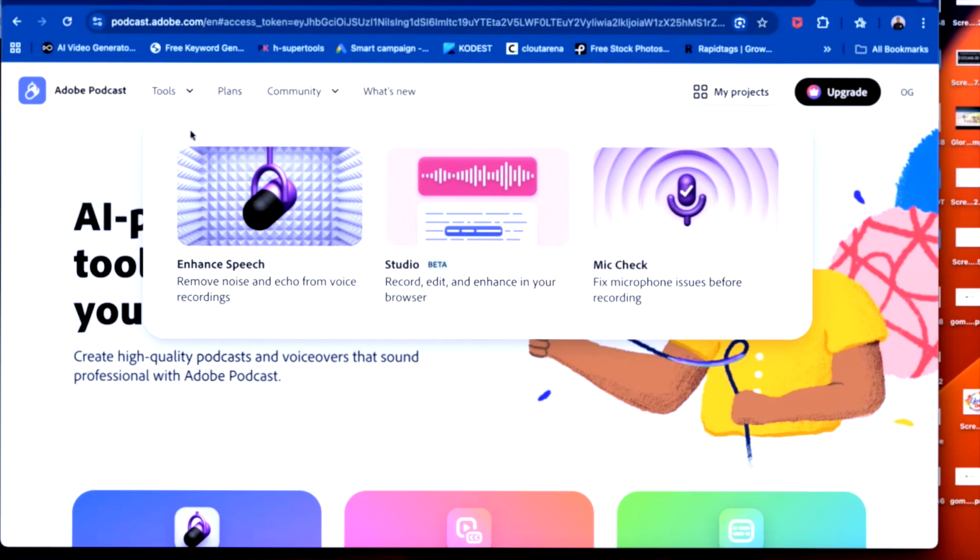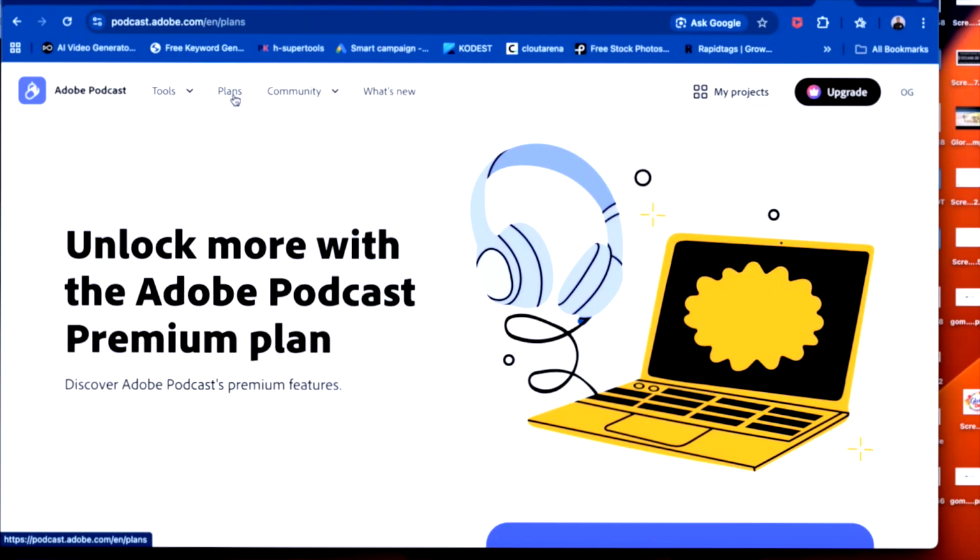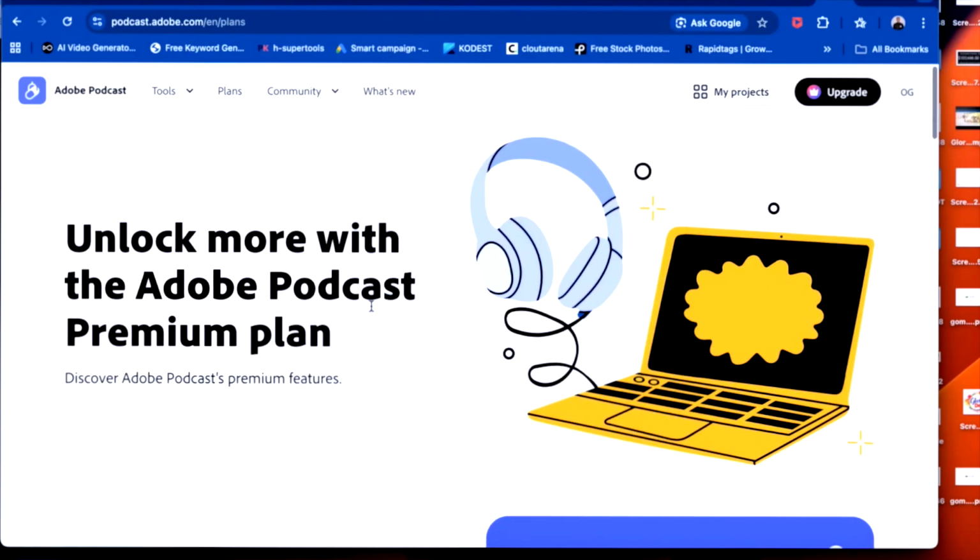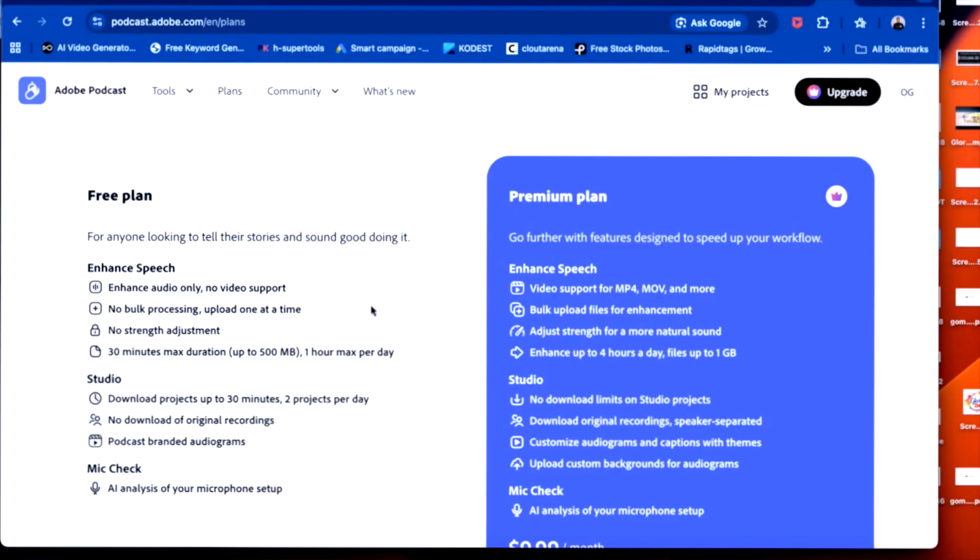And if you want to record from it, you can also get the premium. So look at the plans to unlock more on Adobe. Look at the premium. You have support for MP4 and MOV, bulk uploads to enhance, adjust tone and a natural sound, enhance up to 4 hours a day, files up to 1 gig, no download limit.